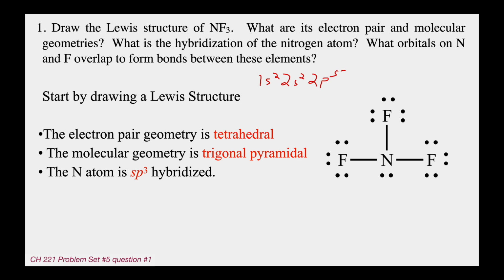And of the 2p5, the p's had 3 orbitals in the subshell. So when we took those 5 electrons, 1 electron each, that's Hund's rule, keeping them all separate. And then we pair only when there's no more room. So 2 of the 3 orbitals are paired, but one of the orbitals has a single electron in it. And that is the orbital, that's the 2p orbital, which is connecting to the nitrogen, okay? So all of the fluorines have a single 2p orbital, which is being used to combine with the central nitrogen.